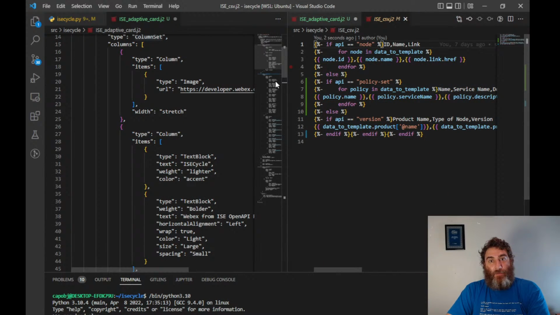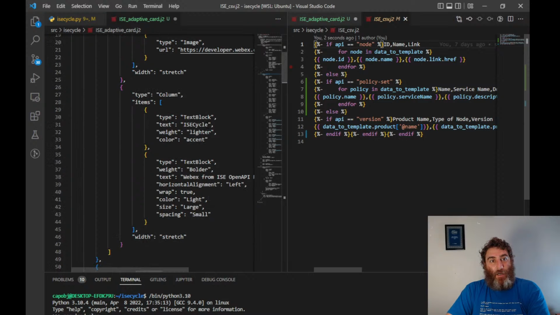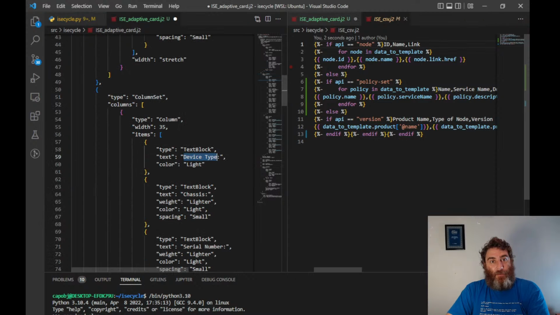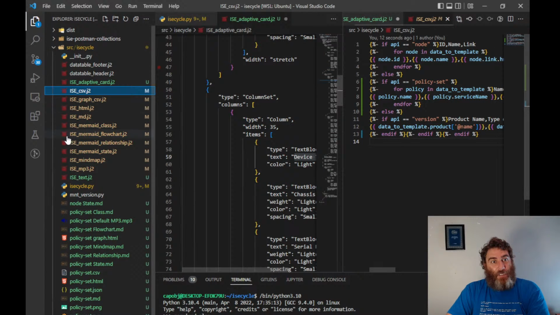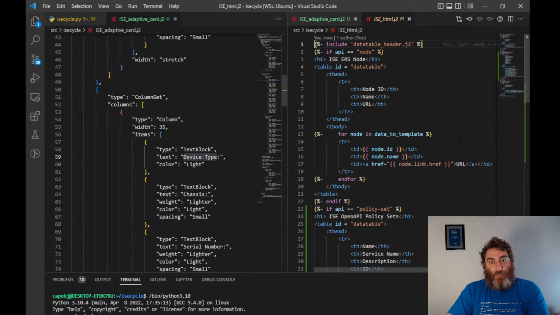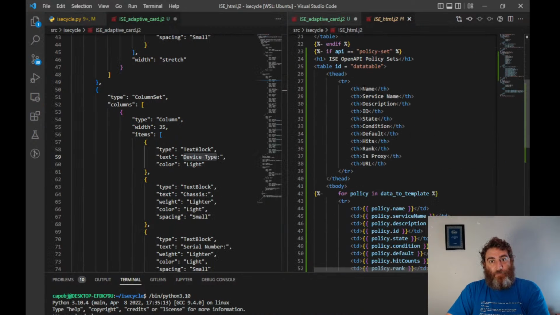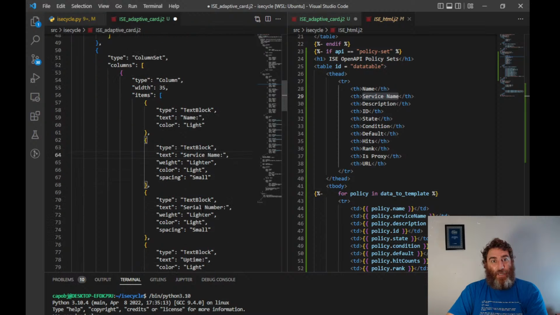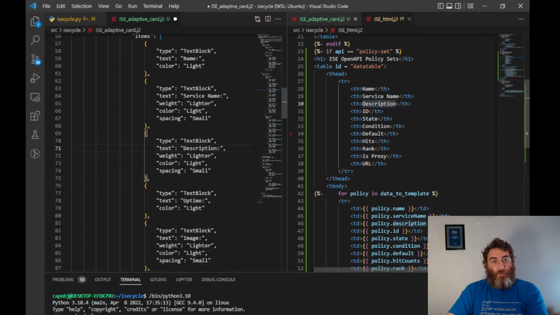And what we want in our column set is going to be, actually, let's make this our HTML page. It's going to be easier for us to do this. Right, so name, and you can have different light, lighter, whatever. I'm just going to keep it all the defaults here. And we can adjust it later, depending on if we're happy with how it looks.